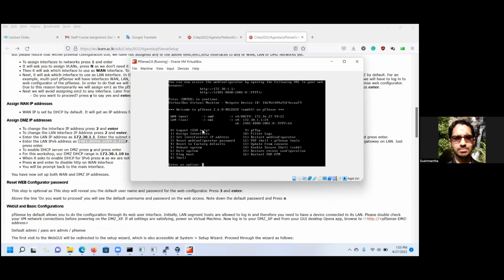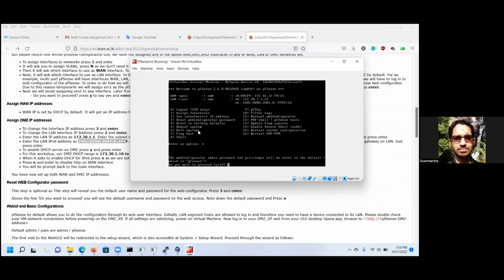Now you can proceed to this reset web configurator password. That's actually optional, but you can continue with that. Now you can see the default username and password. The web configurator admin password and privileges will be reset to the default.